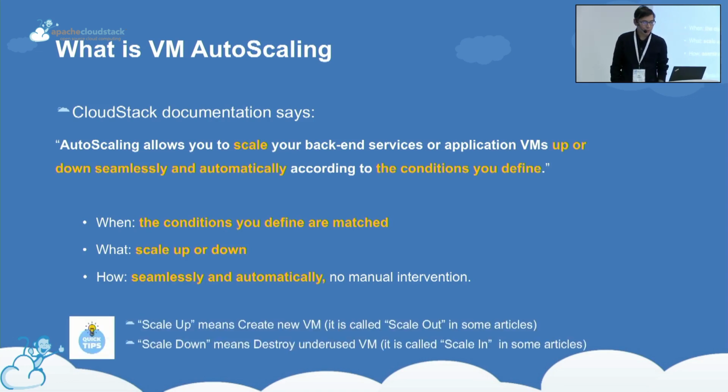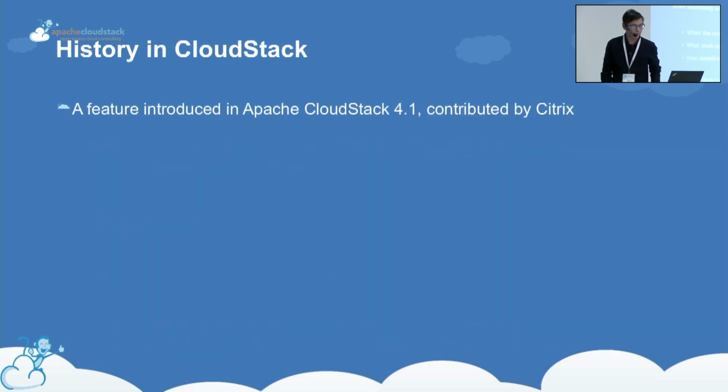Some tips. First, scale up means create new VM. So it is also called scale out in some articles. Similarly, scale down means destroy underused VM. So it is also called scale in in some articles. And in my talk, in some slides, I will add some quick tips. So I hope it will make things more clear and answer some of your questions.